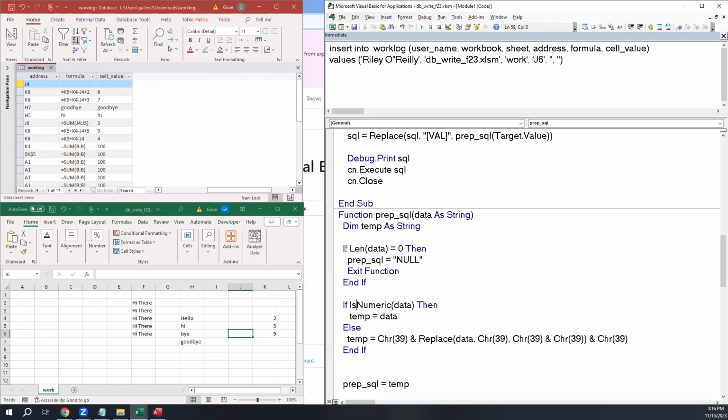So my very first check is if nothing's getting passed in, send back null without quotes. So take a look at that, delete this. And now we've got for both the formula and for the value, we're inserting the absence of a value.